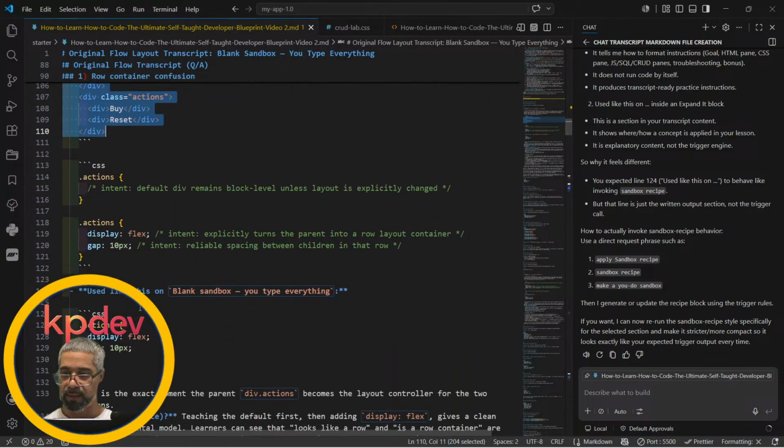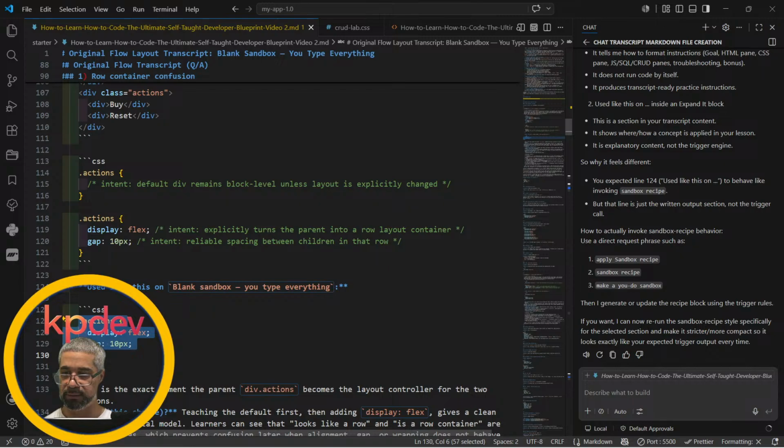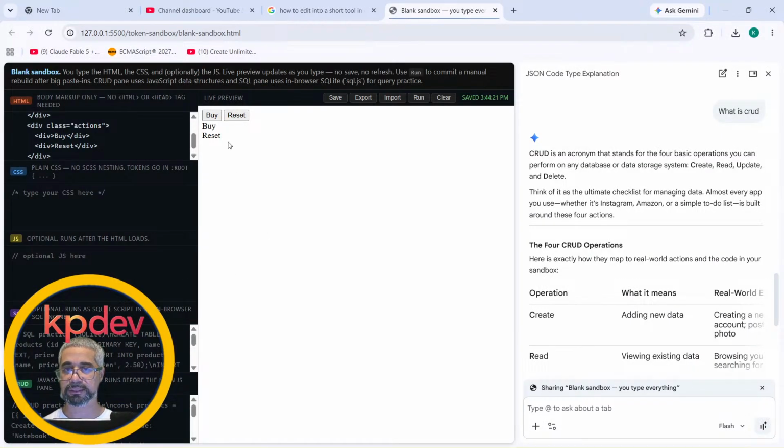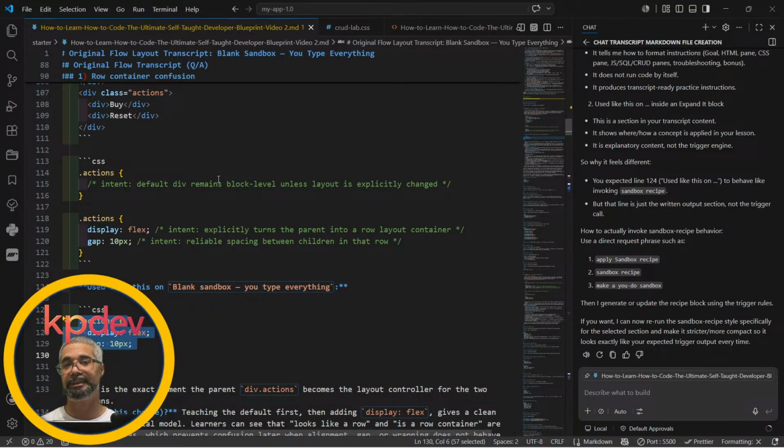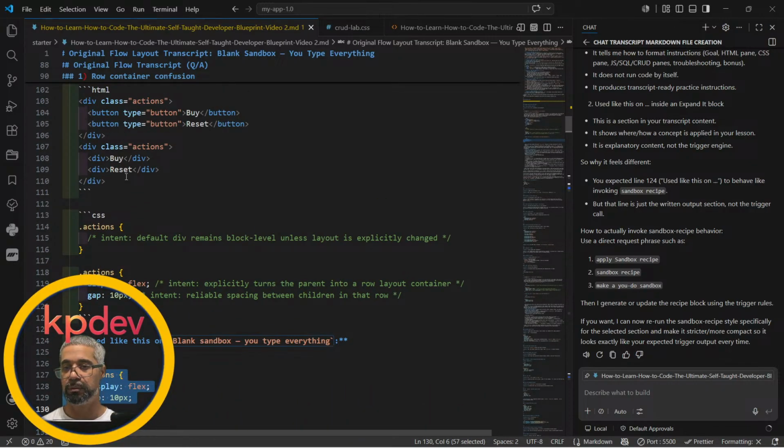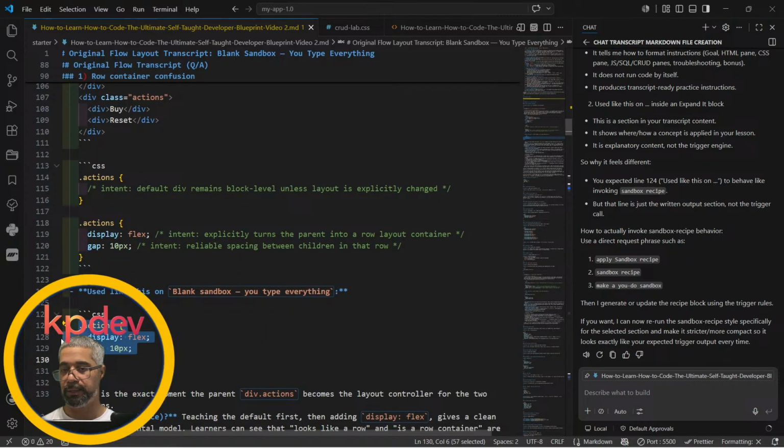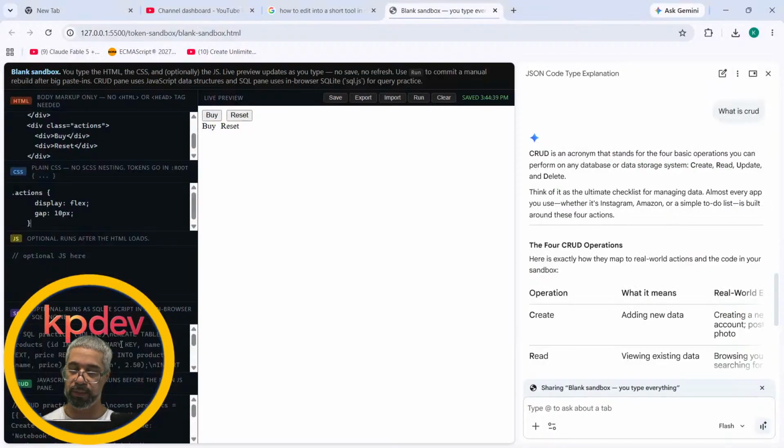Then I apply some CSS, and this CSS rule just gives it a gap over here. So we can use it to learn how it works. I was right to some extent, except it's not a full recipe or a full example. We are learning how the HTML block of code works, and how this rule works.